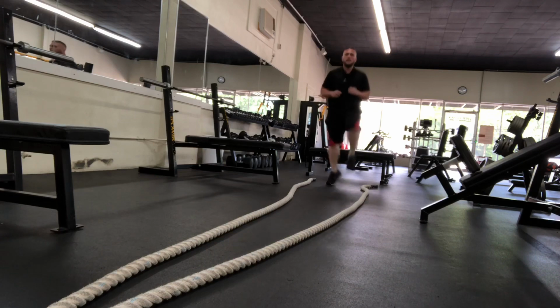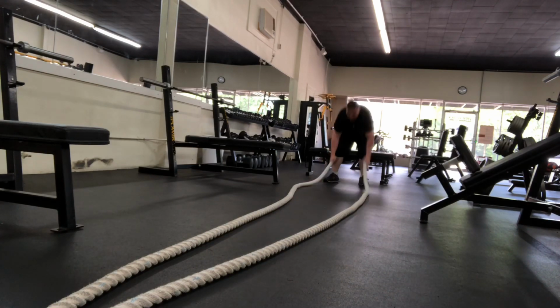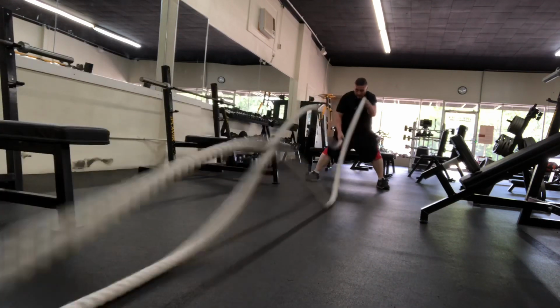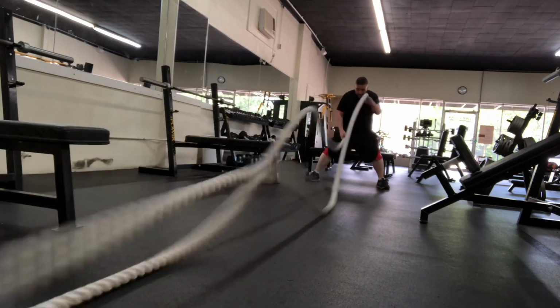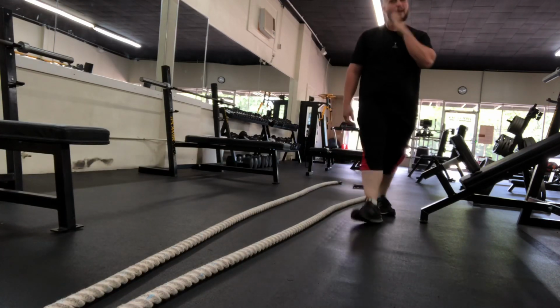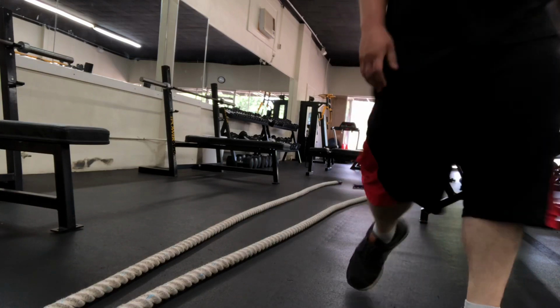There's a picture coming up of me flexing my bicep. No, it's not to show off. It's because I want to see where I'm at now, because I used to be bigger and I want to get back to where I was. I want to see this and show, okay, I started here. Now that I'm getting back into it, where do I go? How much do I gain from this? And that's what I want to see. Here that is.